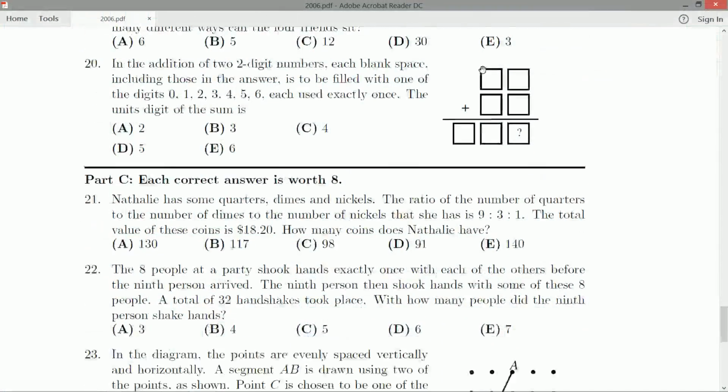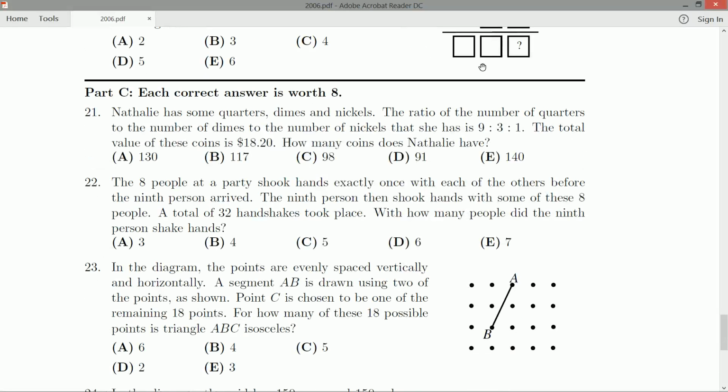And yeah, that finishes off Part B. So that was all the questions worth 6. If we did Part B really well, maybe we got all 10 questions, and we got 60. Coming up next, we'll be looking at question 21, the first question in Part C. The questions there are worth 8. So if we get all 5 of those correct, we get 40 points. They're going to be a little more challenging, so we're going to have to put our thinking caps on. But I'll see you guys in the next video for question 21.